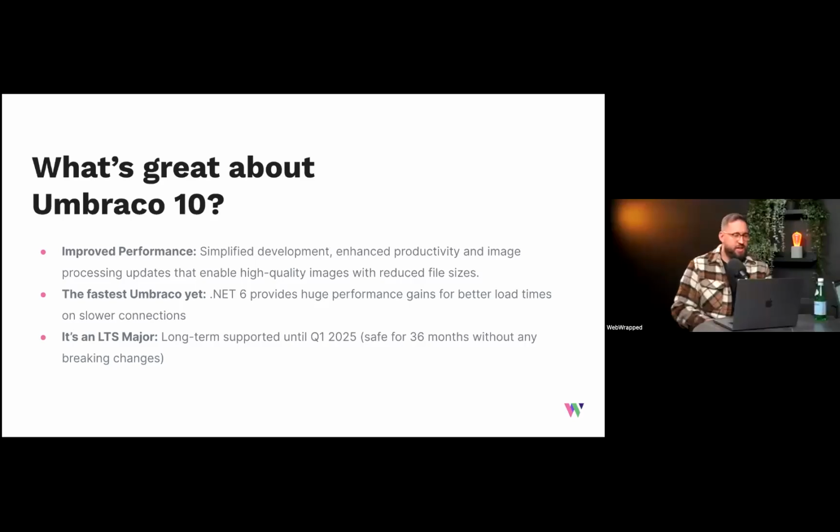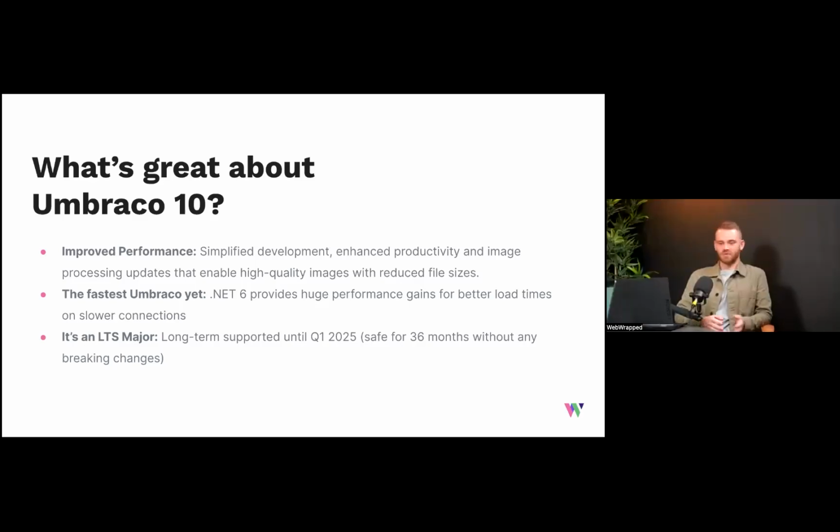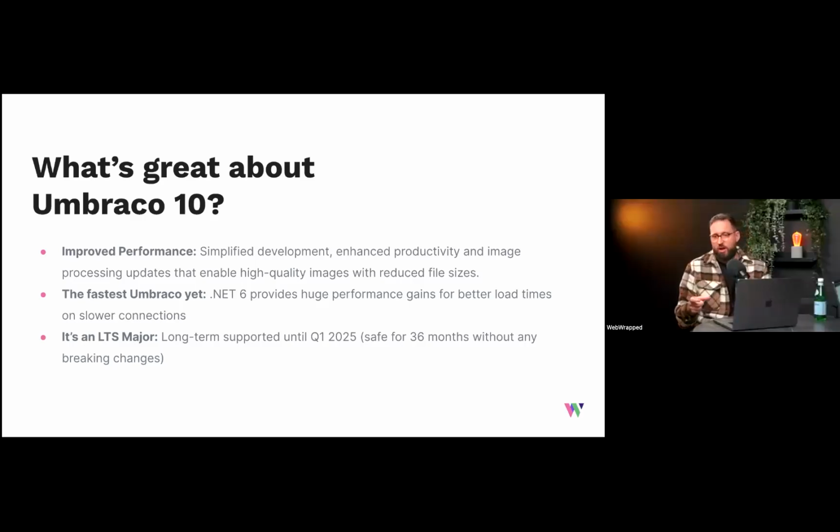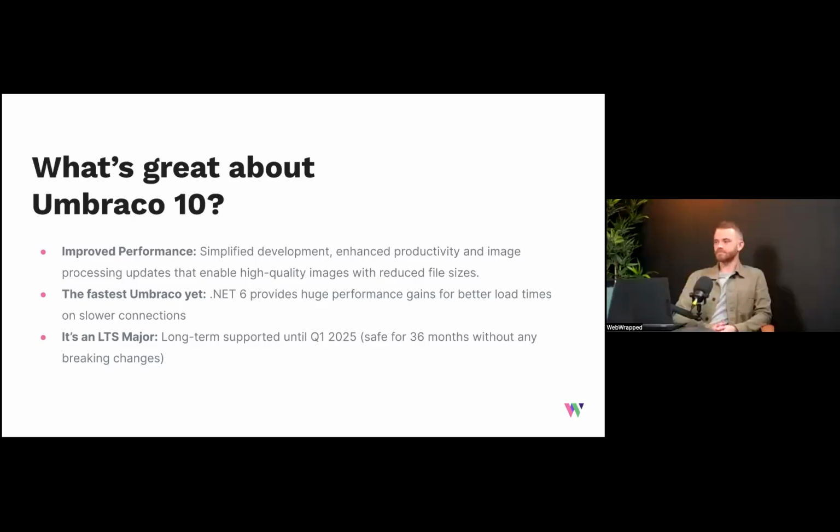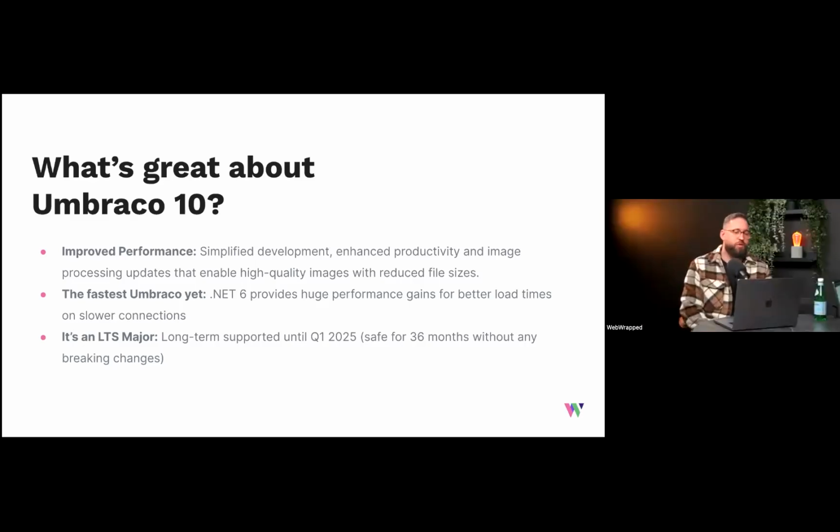Brilliant. And as mentioned, it is one of these major versions. So once you're on Umbraco version 10, you are supported until 2025. But furthermore, you're supported thereafter as well, because the upgrade path to 11 means that when you get to the end of that period, it's not the end of that version. We don't have to go to a full rebuild. It's an incremental upgrade. It's not every 3-year slot. You never get into the end of that 3-year period, because you're probably doing up to 6 majors in that same time period, each one benefiting from 3 years of support. So it's about upgrading now for those performance reasons, but it also gives that longevity and sustainability with your web platform.